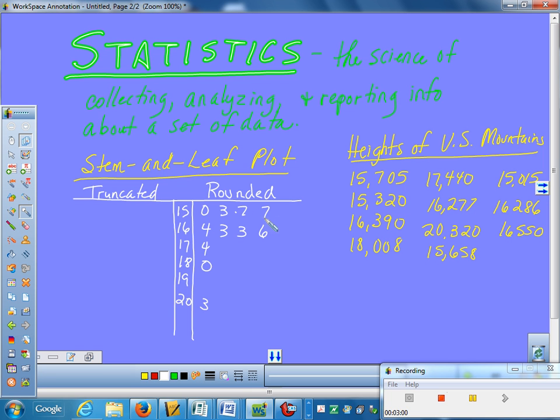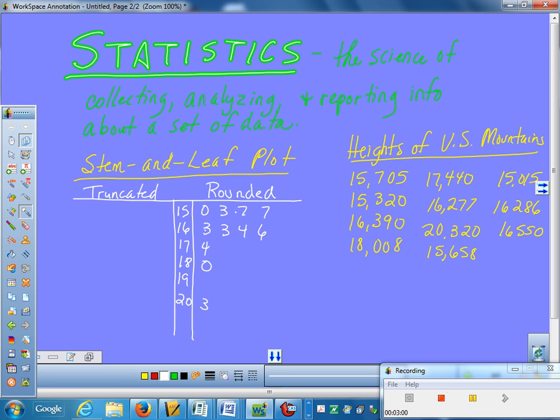Why didn't we do that before? Well, we didn't. You want to sit there and hunt through them and figure out? Not when I give you 100 of them, you wouldn't want to do that. So then 3, 3, 4, 6 on this one. And the good news is the rest of them we don't have to change. So there's my stem and leaf.